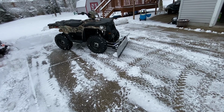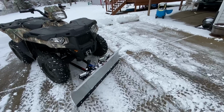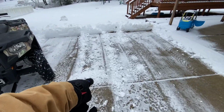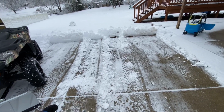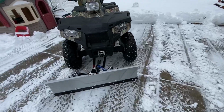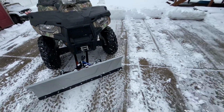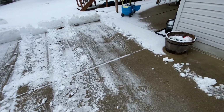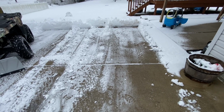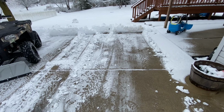But if you're doing a concrete drive like I am, make sure you have your shoes adjusted to the proper height, because like this little edge right here, I will clip it, and you probably saw it during the video. I clip it, but these heavy duty springs do a pretty good job of letting that plow ride over that. But it's just something to be mindful of. I wouldn't go ramming around your drive because you'll probably take a nice chunk out of the concrete if you do it hard enough.